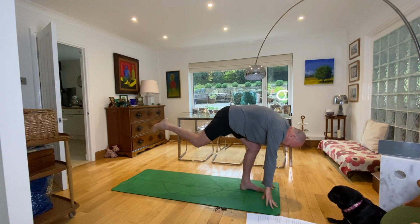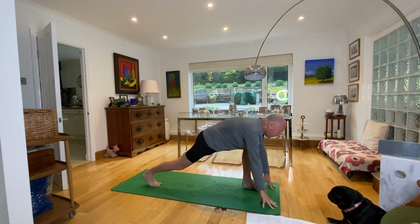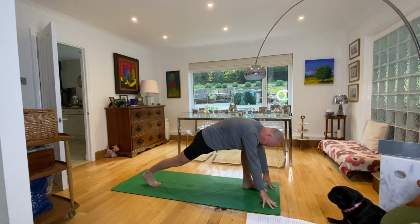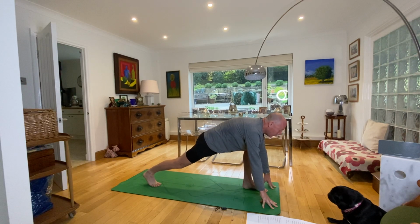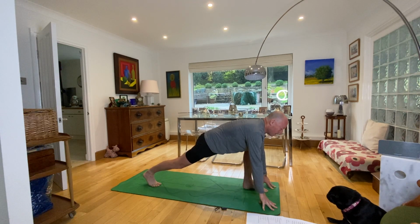Inhale, lifting the right leg, coming back into your lunge. Now just soften into this position. You can press into the toe, heel goes back. Pause for a couple of moments, feel that beautiful hip flexor stretch all around your pelvic area. Try and get the spine aligned, looking maybe 45 degrees to the front, into your lunge.